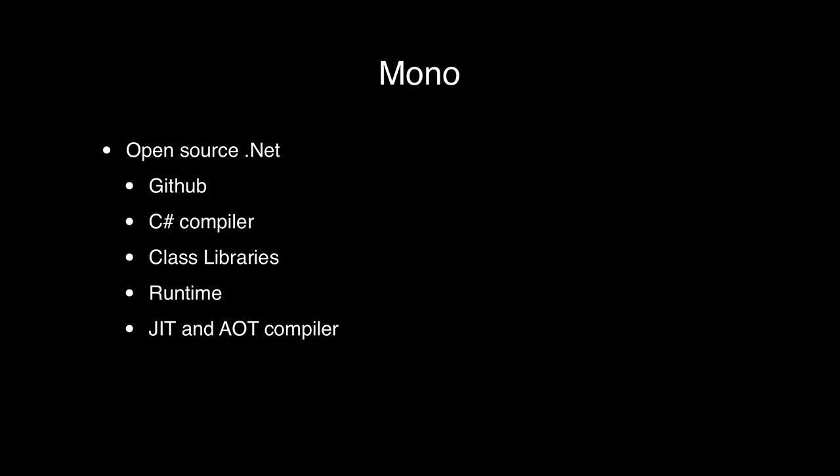There's a Visual Basic one and some others, but the C# is the most popular and the most well-supported. It includes the class libraries: MS-Corelib, System, System.xml, System Core. A runtime, which I'm separating from the JIT and AOT compilers. The runtime allows Mono to abstract away the platform-specific differences of the operating systems and platforms we support. Things like creating threads, listening to sockets, accessing file I/O. And then at the end, there's both a JIT, which is just-in-time, and an AOT, which is ahead-of-time, compiler, to compile your code into machine code that'll be run on the target. And we'll talk about that in a little bit.